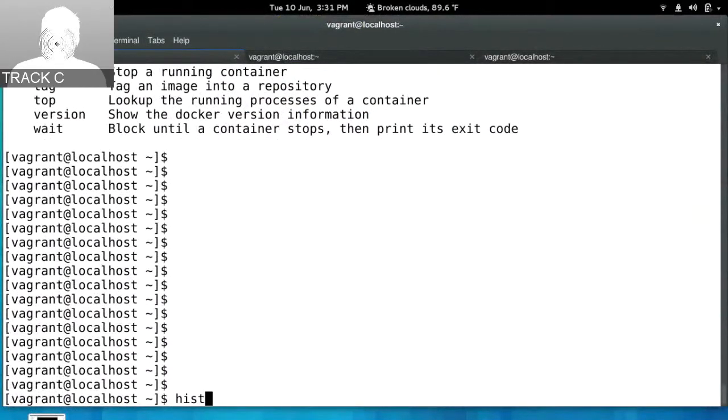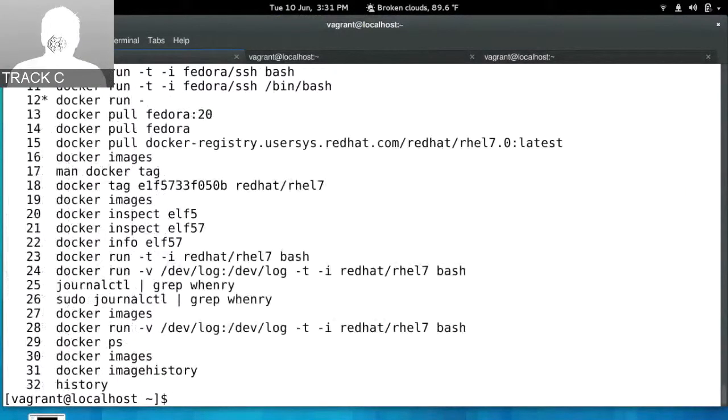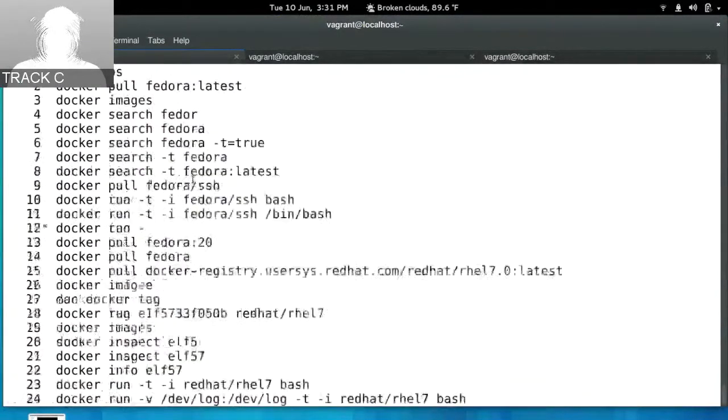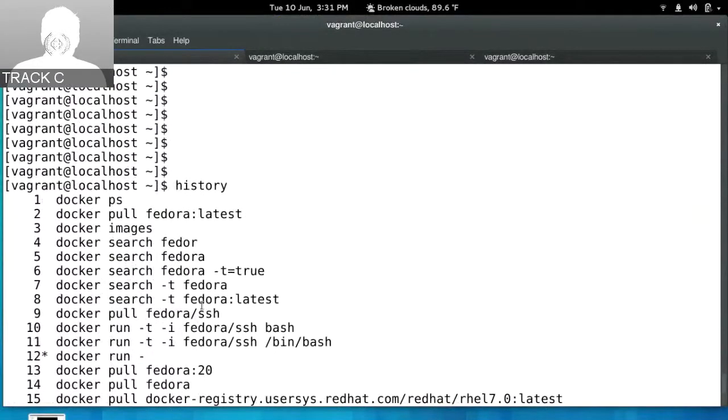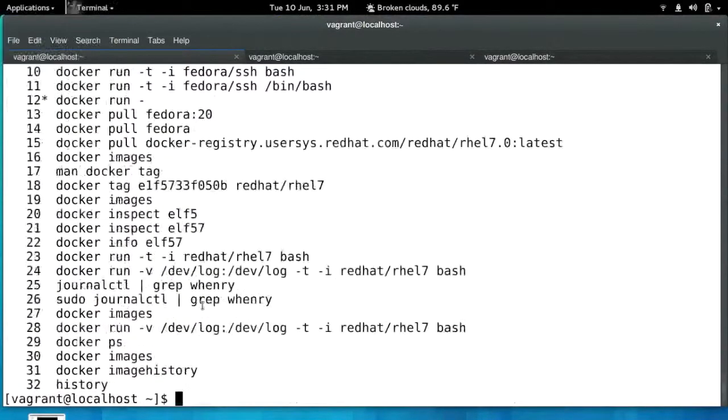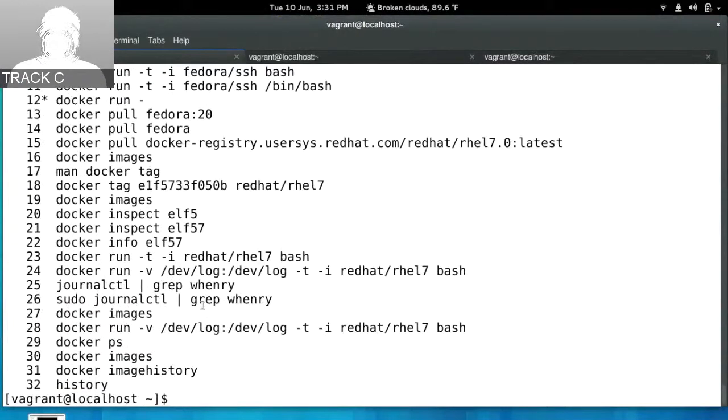Okay, so now let's look at what we did here. This Vagrant box, the one I prepared earlier. Did I do the upgrade on this? I believe I did. Let's see if I did.